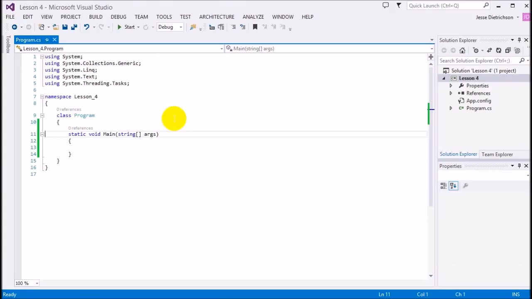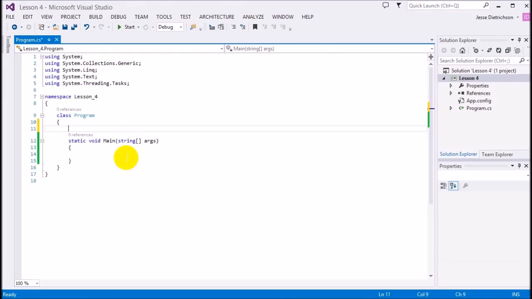That means any method that agrees with the signature and the return type, the delegate can hold or point to. So when we define a delegate, we need to define the return type and the parameters that all functions must have in order to work with this delegate.